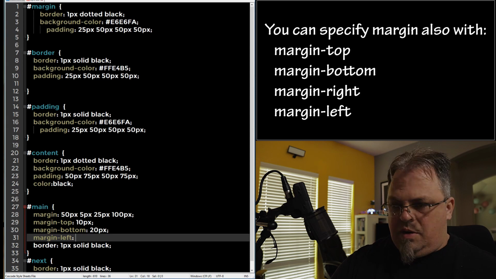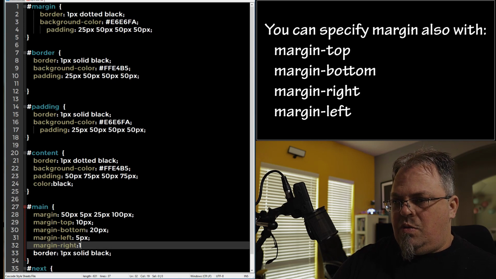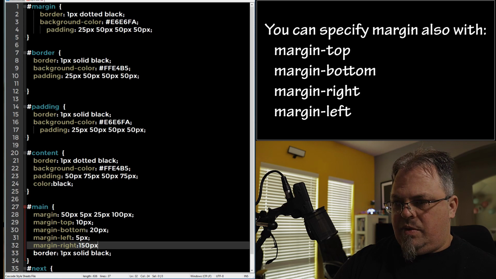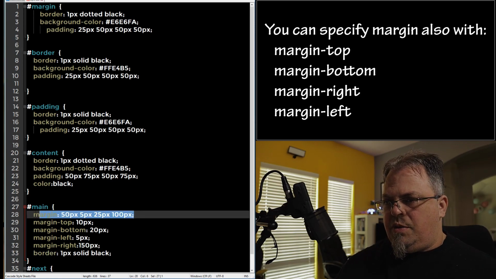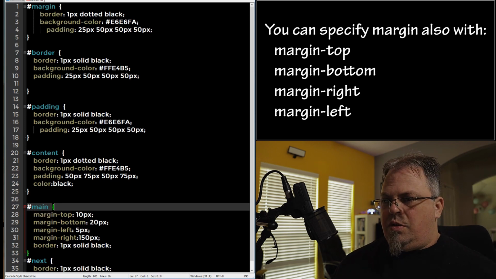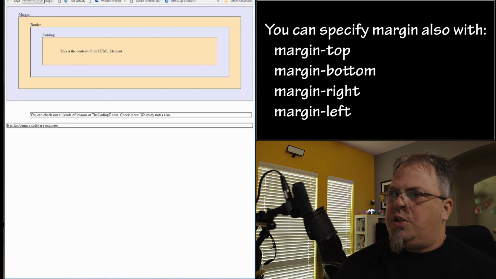Let's do 5 pixels and margin right. Let's do 150 pixels. So this is another way of setting those 4 values instead of doing it on one line. Or if you ever just need to set one, you can do it this way. So click Save and click Refresh.